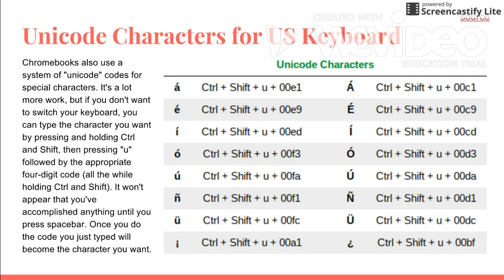If you don't want to install a language input and you just want to keep that regular US keyboard input method that's standard, that the default is, there are some Unicode characters where you can make those special characters. However, it's kind of a lot to remember. You have to hold the Control-Shift buttons and then type these 4 digits after the letter U. So if you wanted to make this A with an accent, you hold Control, you hold Shift, and then with your other finger or hand, you can press U00E1 spacebar, and then that character will appear.